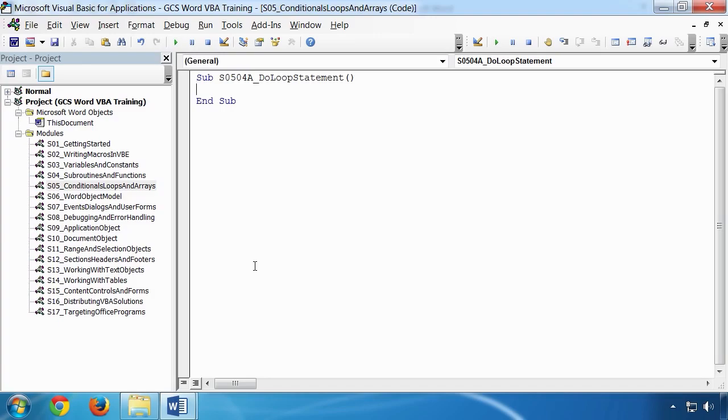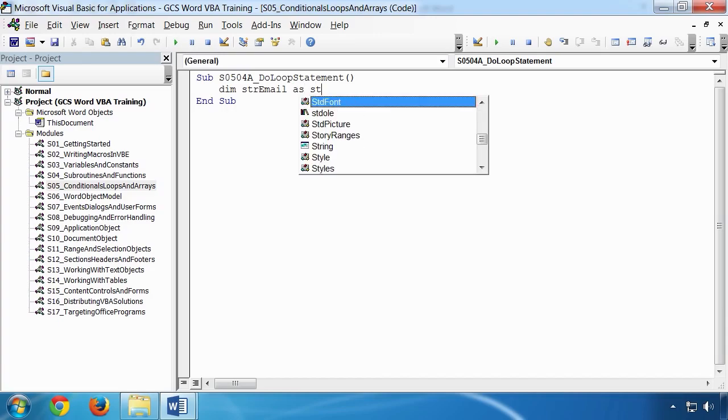So in this example, we'll say that we want the user to enter a company email or click the cancel button. So let's declare a string variable, strEmail, in which we'll capture the user's email address, as String.